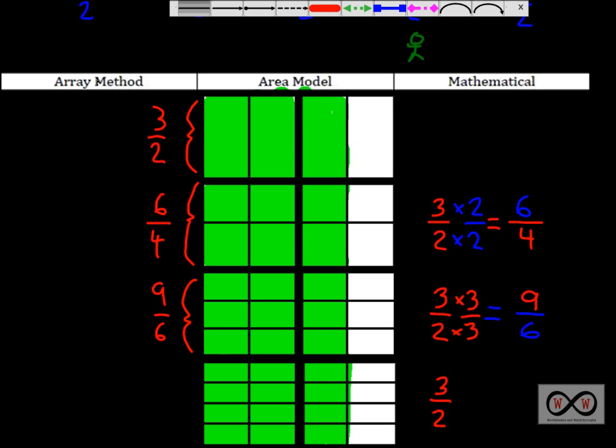Okay, so now we started off with the original 3 halves, and we're going to multiply the denominator and numerator by something. And one thing we know right off the bat is that our new denominator should be 8, because we've got 8 equal parts, and it takes 8 equal parts to make 1 whole. And now we'll multiply to solve for what our numerator would be. So 2 times something equals 8. So you're probably thinking, again, 2 times 4 would equal 8, and you'd be absolutely correct.